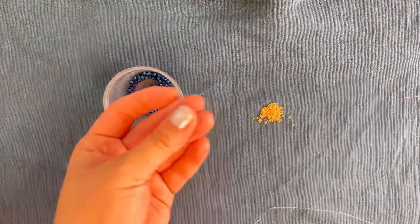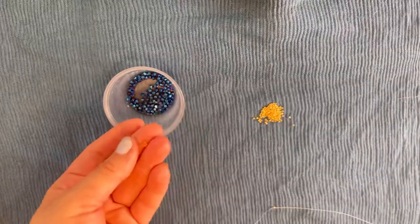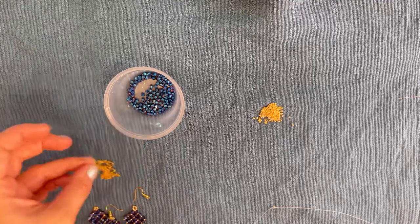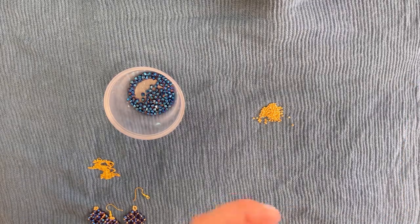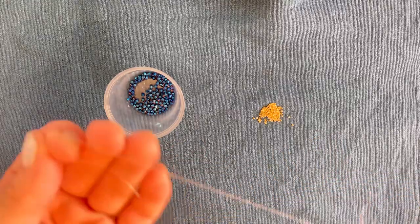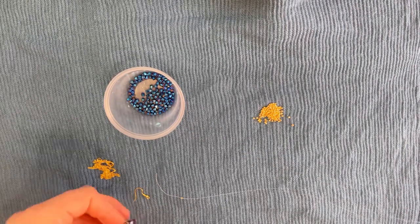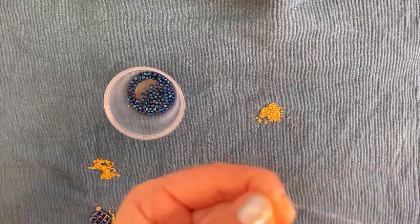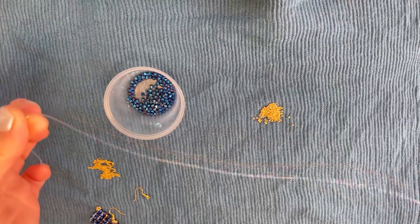We also need one jump ring, or if you have a bail for the pendant, it will be even prettier. But unfortunately, I don't have anything in a gold tone right now, so I'm using just a simple jump ring. Of course, we're gonna need our beading needle, and I use FireLine. It's very important to string this particular project on FireLine, because in my opinion it's strong and it gives necessary shape to the earrings and pendant.